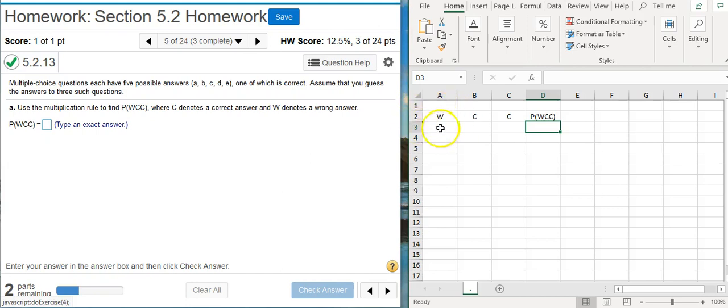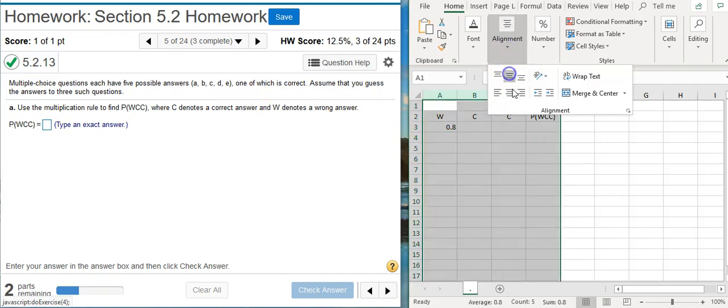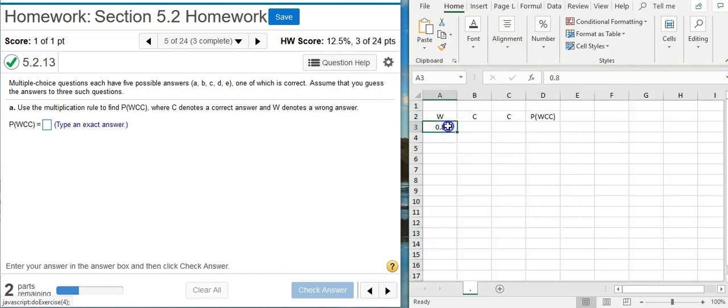Now, what's the probability of getting a wrong answer? Well, there's 5 possible answers, only one's correct, so there's 4 that are wrong, so the part over the whole, 4 divided by 5, will give us 80%. In fact, let's come over here and center things out. So we got 80% for that probability. Now, if you can't do that in your head, you can always do it here in Excel. Just type the equal sign to put the part, 4, divided by the whole, which is 5, press enter, and voila, I get the same answer.